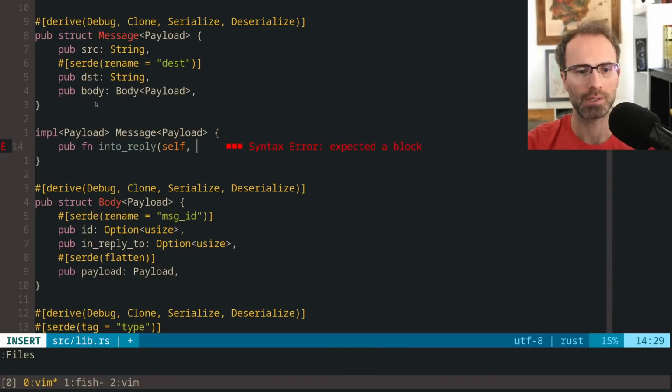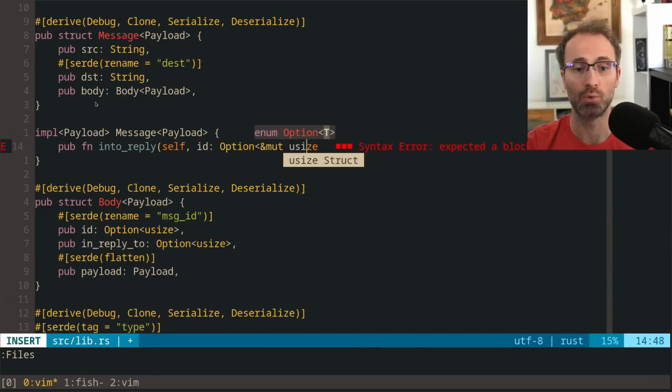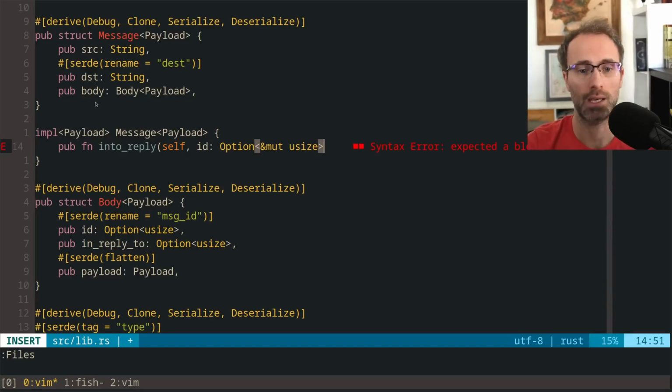Into reply is nicer. The ID is going to be an option to a mutable reference to a usize, because we want to increment the ID whenever we prep this reply. And I think that's all we want.